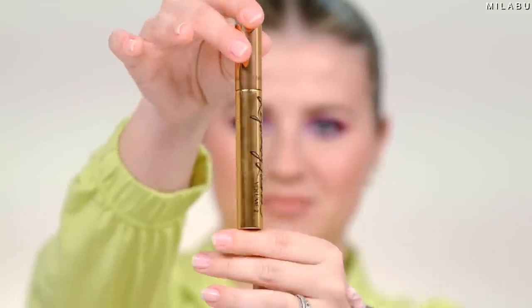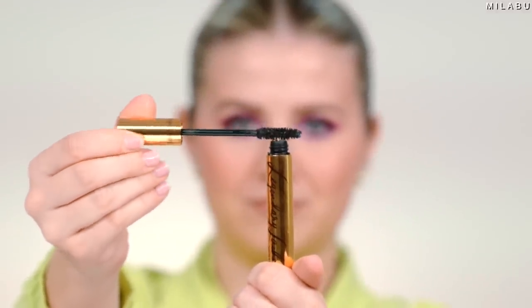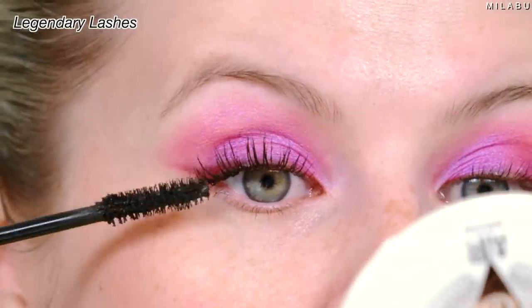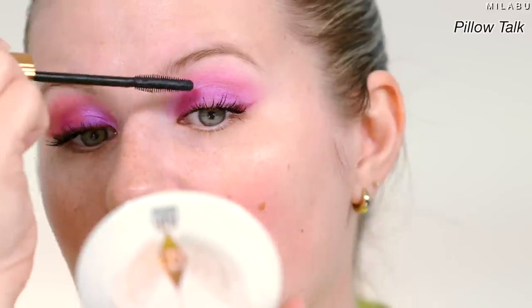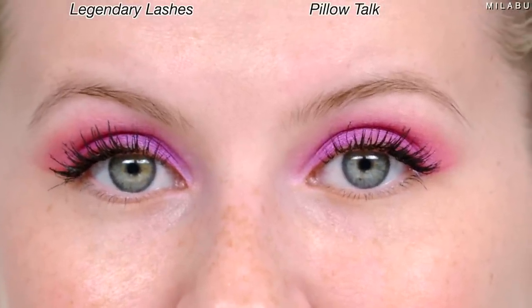I did get a new one from her — Legendary Lashes Volume 2 in black vinyl. I was thinking we could do one-to-one to show you guys the difference: right side Legendary Lashes Volume 2, left side Pillow Talk Push Up Lashes. The Pillow Talk Push Up Mascara is a lot more intense — the formula is almost pasty. Overall, both mascaras by Charlotte Tilbury are pretty mediocre if I'm gonna be honest. But Legendary Lashes was easier to apply and gives a little more definition and length.